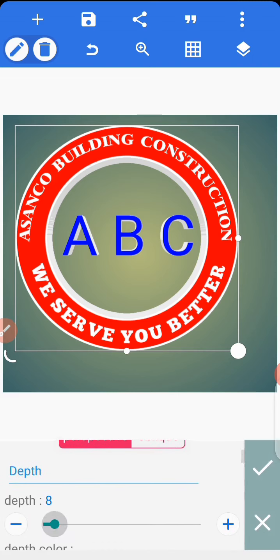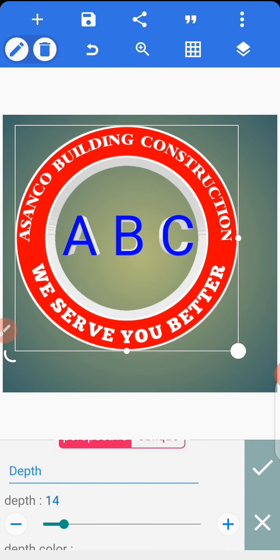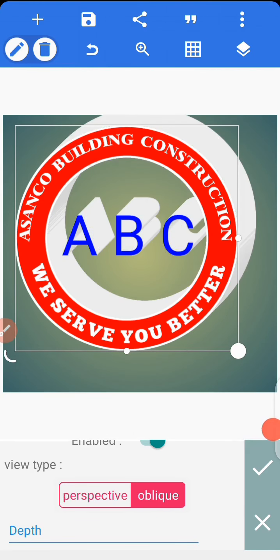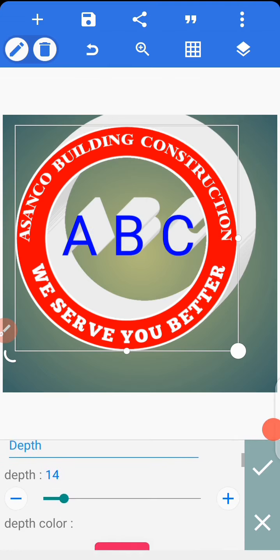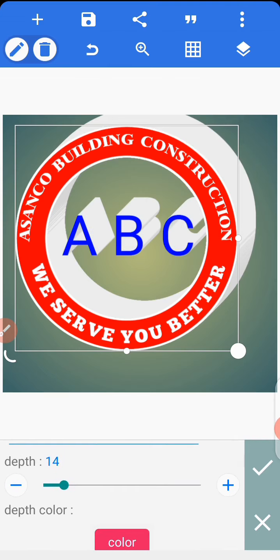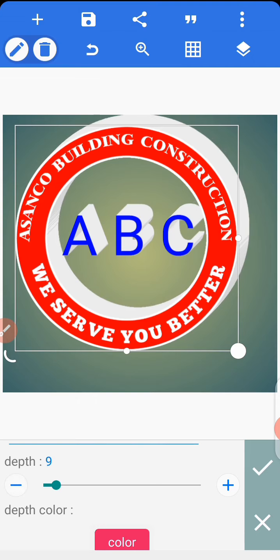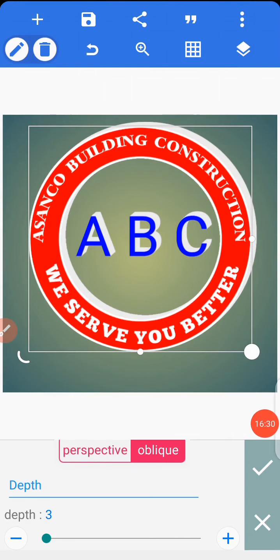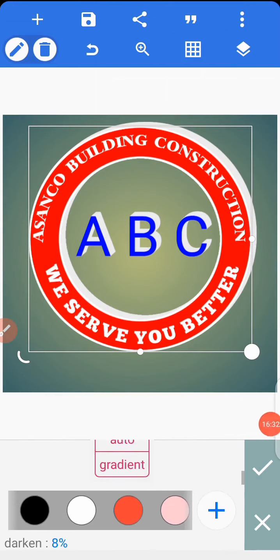Now let's click on the oblique, and let's reduce the depthness. Now let's consider one thing here.